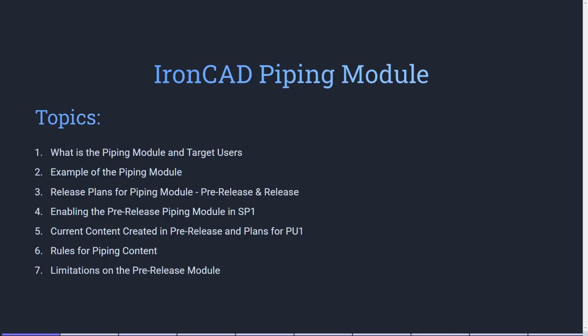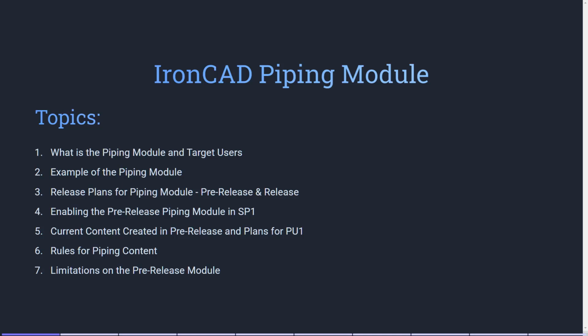We'll be talking about a series of topics including what the piping module is and who the targeted audience is. We'll give you an example of the piping module and how it can be used. Then we'll talk about the release plans for the piping module, including the pre-release that's included in Service Pack 1 and our formal release, which will be included in our product update release in April.